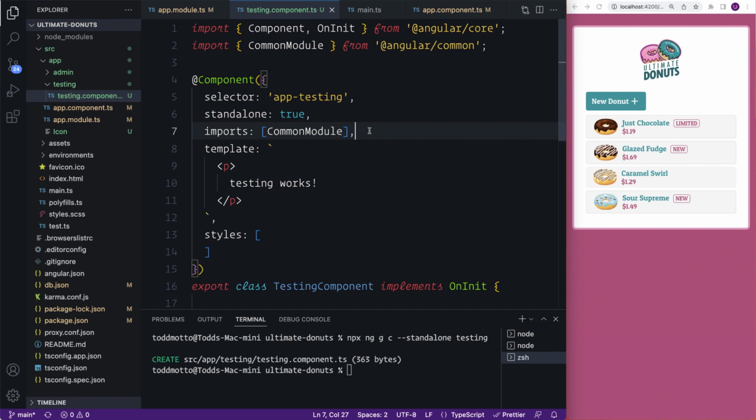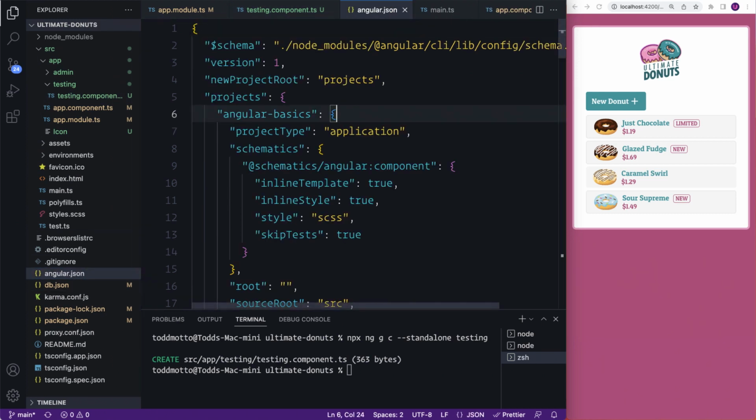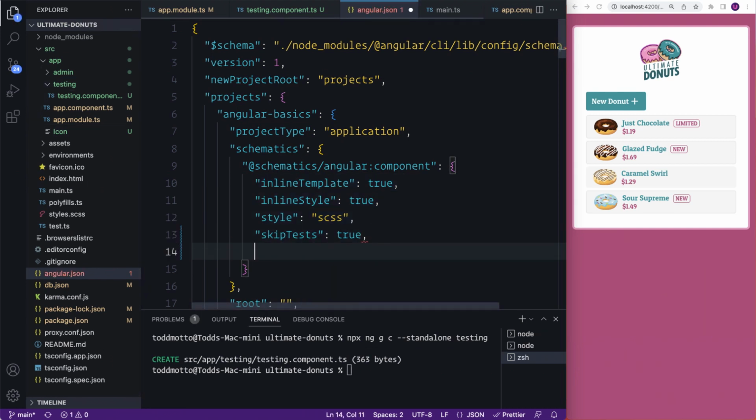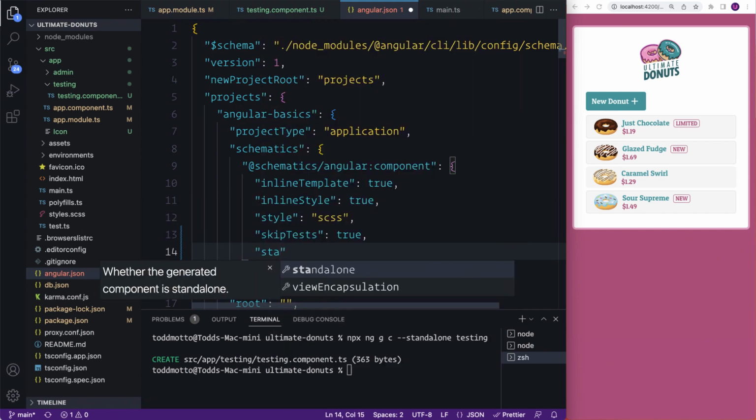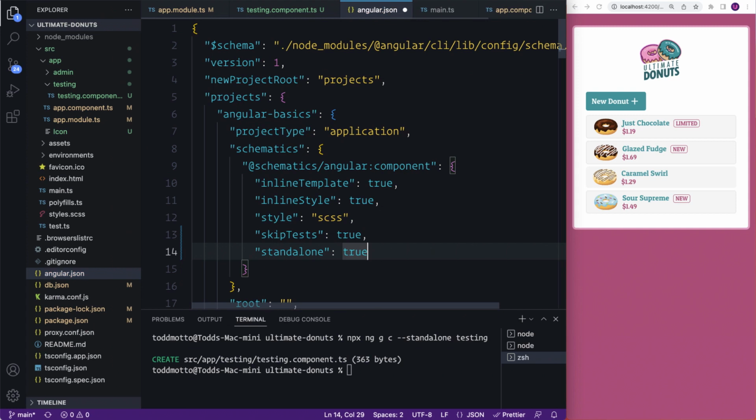Now, one more thing that I want to show you is if we want to adopt a fully standalone component approach, you can jump into your angular.json. Once we're inside our angular.json, we have our schematics. Now, when the CLI generates a component, we already have some rules set up. We want to use inline templates, we want to use inline styles, we're using Sass, we're skipping tests for this course, so that's not generating any test files. Now, if you want to, we can add a new property. So this will then give us a standalone of true or false. If we then change this to true, we don't need to keep adding this dash dash standalone flag, and this will just automatically apply to all of our components.